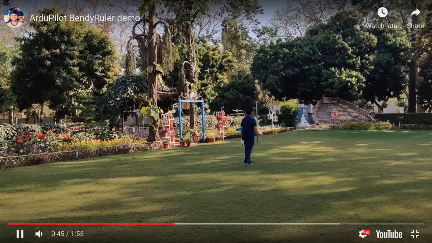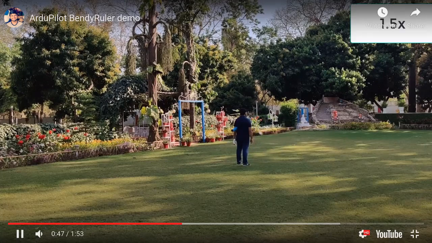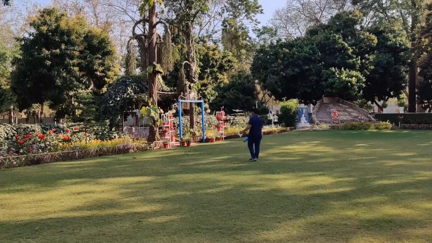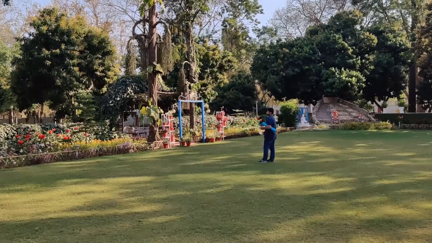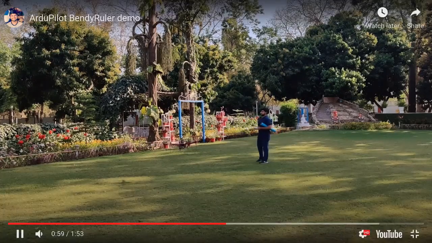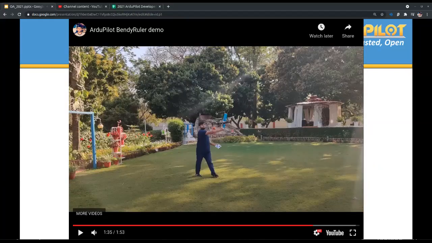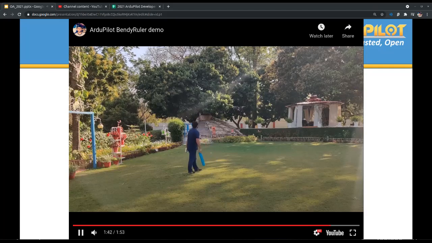It's just so that if it goes too much to the left or too much to the right and collides with where the sensor can't see, then we have a problem. It's just great how Bendy Ruler works. So that's about Bendy Ruler, and you can approach it from any direction, and it's just going to continue towards its path as soon as the obstacle is clear.